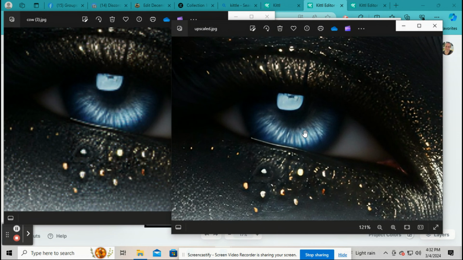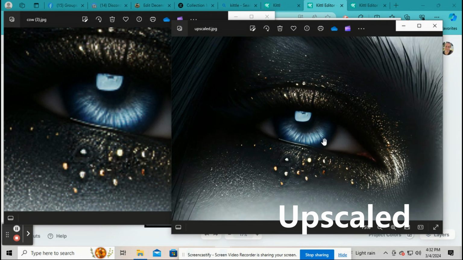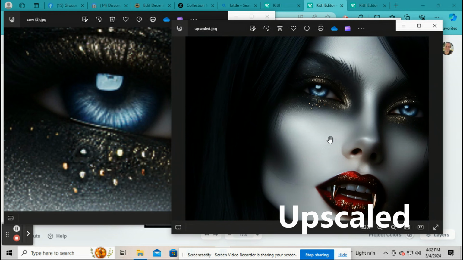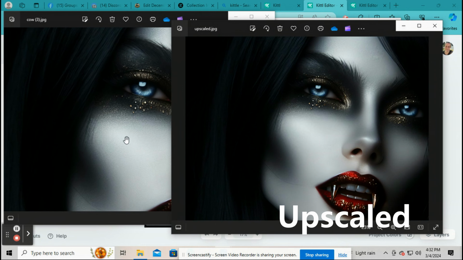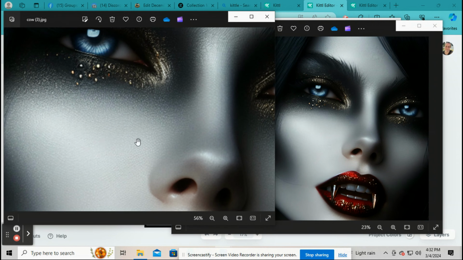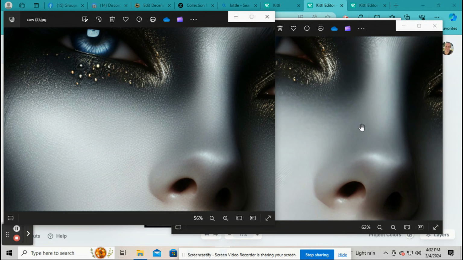Look at the glitter. So the upscaled one is definitely clearer. It does look like it removes some of the detail, though, like the skin texture there. It's just smoother over here.